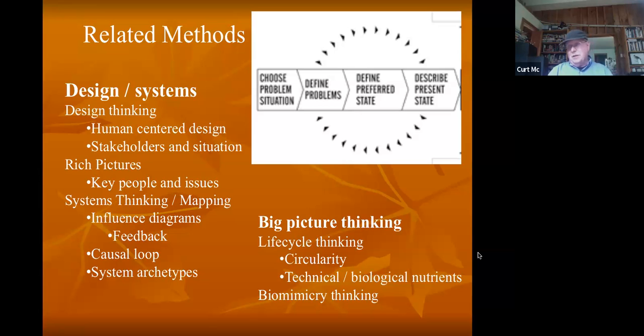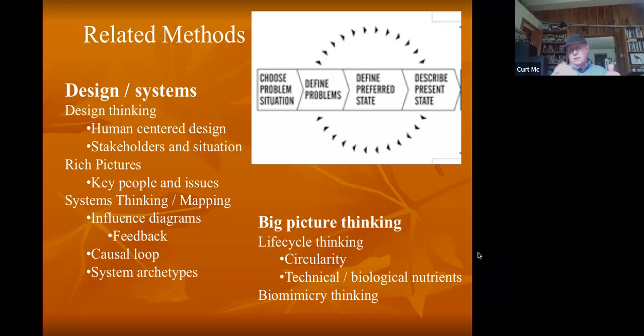And so there's life cycle thinking, and a good example of that is called circular design or circularity. Another one, in a similar way, talks about closing the loop, so that things we make either return to nature or return into what's called a technical nutrient cycle. So they're turned into other stuff, like when you recycle an aluminum can, you turn it into something else useful. And then biomimicry thinking is similar.